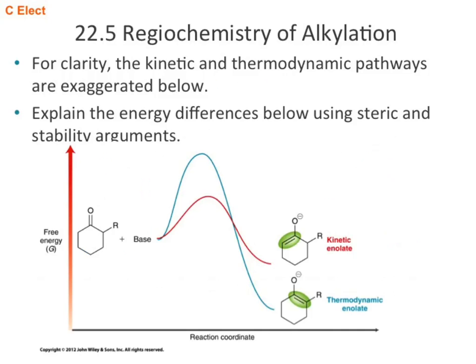Another way to look at it, we could look at our energy diagram, which we also already drew up. When we look at our kinetic product, we're looking at a lower activation barrier. That's why it can happen faster, because we have less stuff preventing it. If we look at our thermodynamic product, we have lower energy of our product, but a higher activation barrier.